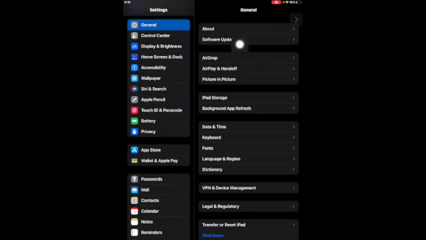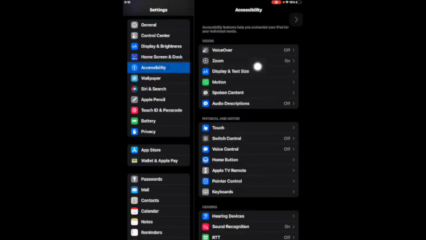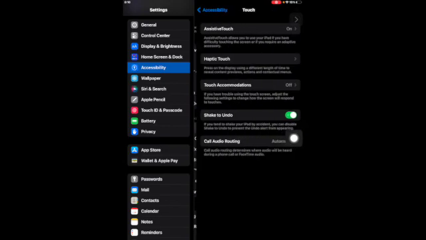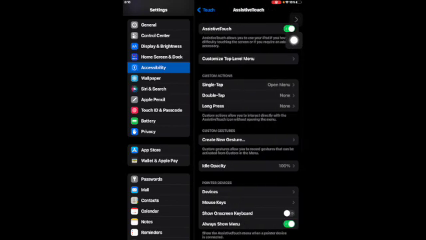I'm going to show you what I meant by using it as a pointer system. So I'm going to take my Assistive Touch controller. I've already turned it on. I'm going to show you where to go here. You're going to come right here to Accessibility, and then you're going to come over to the Physical and Motor category and come to Touch. Select that, and up at the top we're going to go to Assistive Touch.